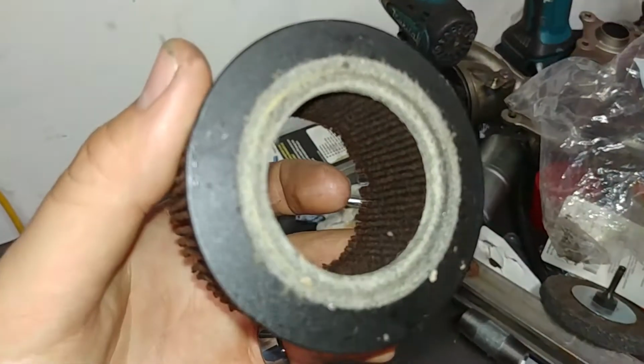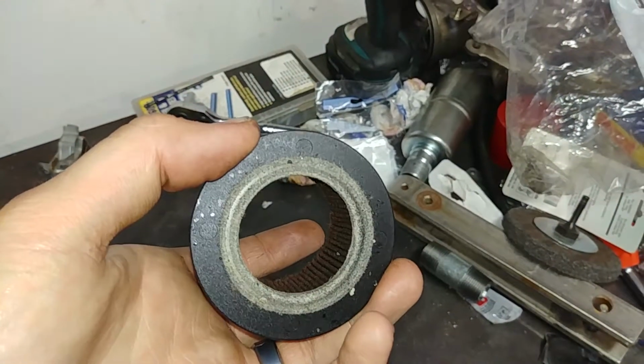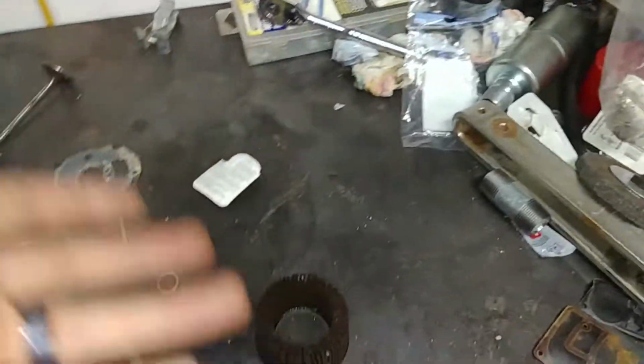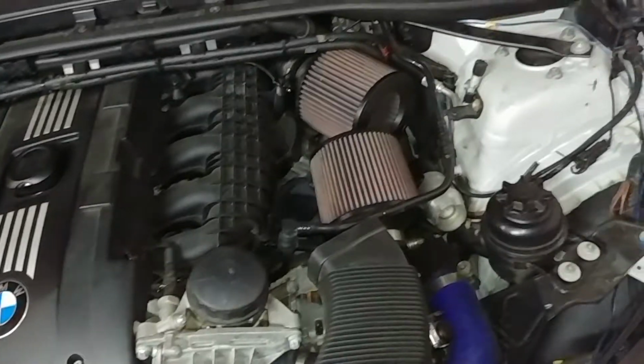The OEM MAN one doesn't have these plastic caps on it. It's all like it's part of the, it's like that fiber. So I don't have a new one to show you. I'm sure you can look it up online. You can see what I'm talking about. The STP oil filter that was crushed in here was a 1/4 inch longer than the other one.